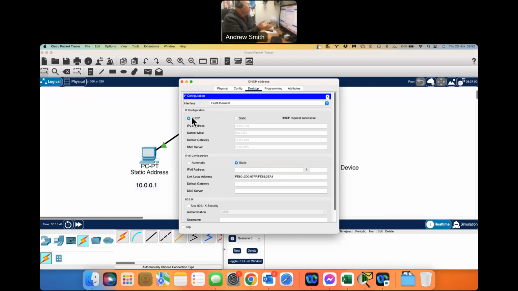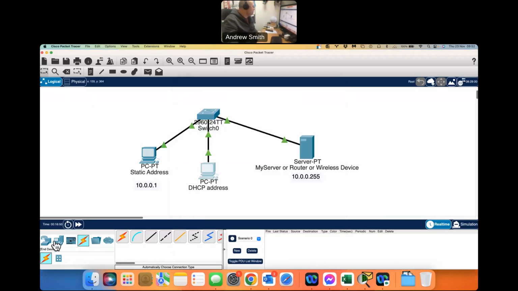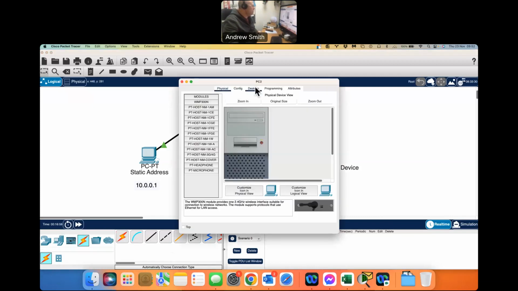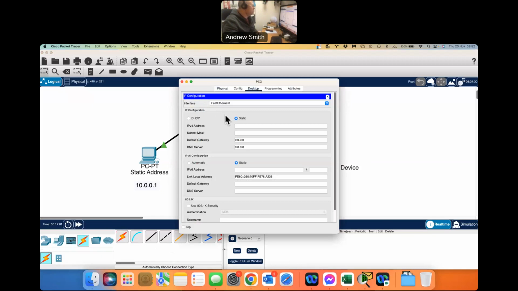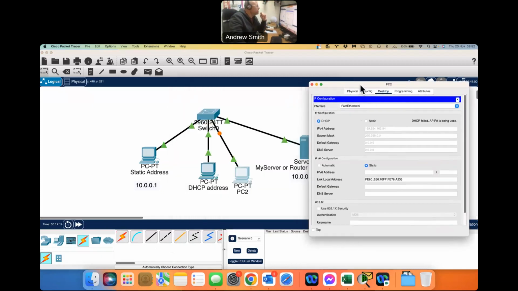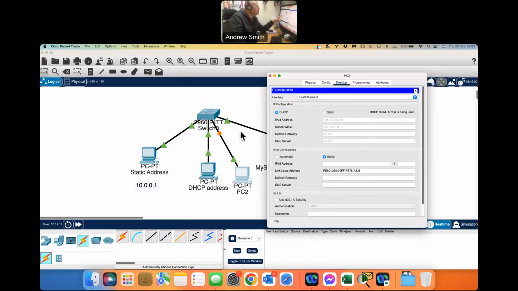Here it's giving 100 out, and to prove the point, I am actually going to add another PC, and by the power of cabling, quickly cable that into the switch, and I'm going to go into that PC, go to the desktop, go to the IP configuration, say DHCP, and as you'd guess, it should be now 10.0.0.101. Oh no, it's not found it. Why hasn't it found it? It should have found that then. Ah, yes, because it's not negotiated.